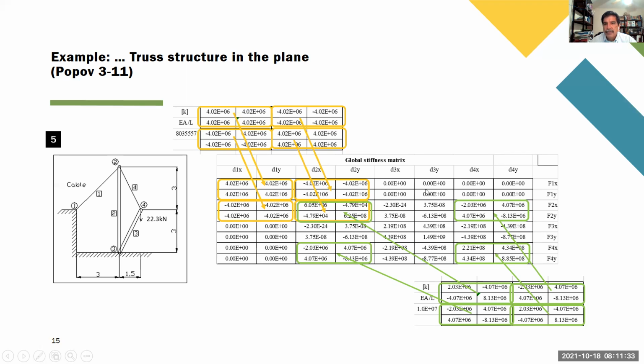So in here, you see that you have all the contributions from the four elements. And you see here, for example, that this space here is full of zeros. That means that this is the external force in the first joint related to the displacement of the third joint. But you see that this and that are not connected by any element. So that's why we have zero here. Okay, and this is what we are doing. That's what we call consistency.